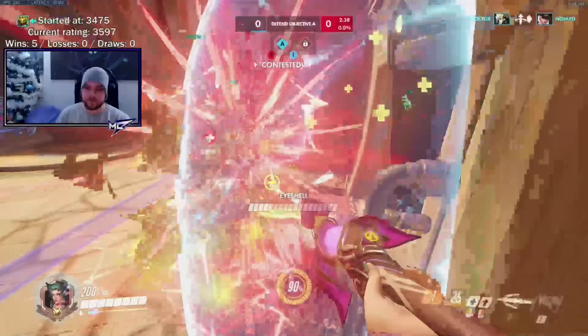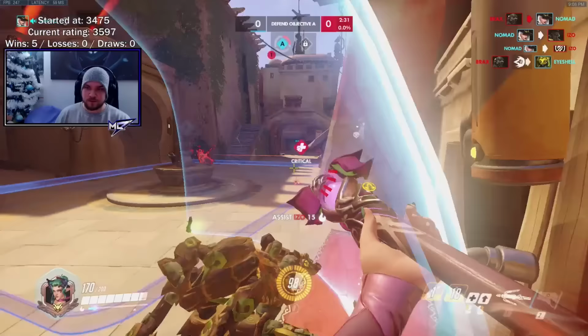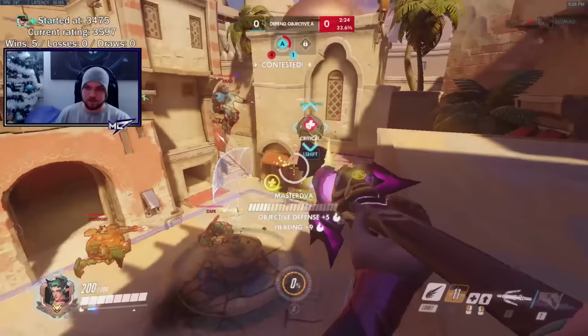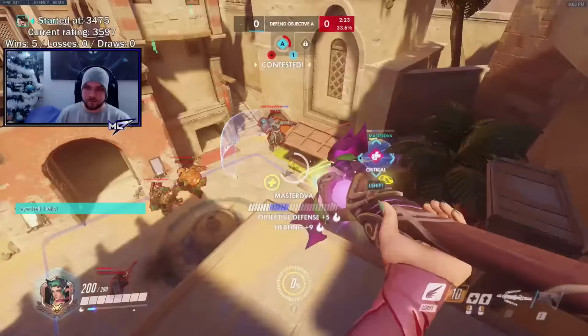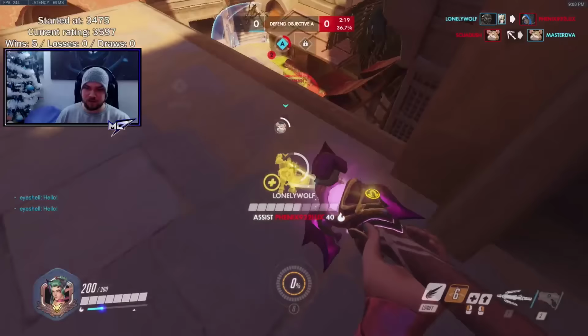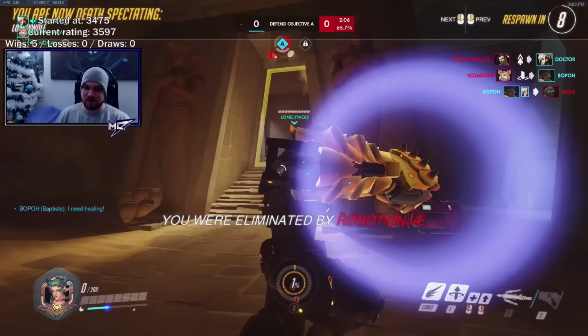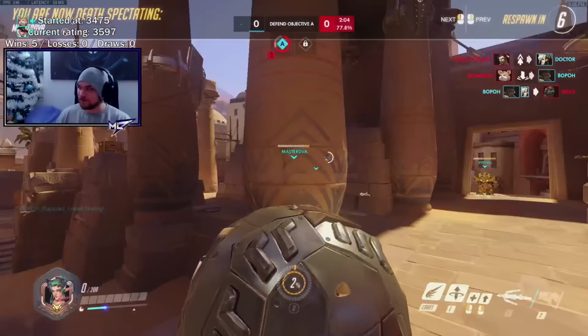Oh, grab the Orisa. Doom is going to try to punch me. Dodge over there. Ana low. Fuck, Hanzo, stop. So close. So close.